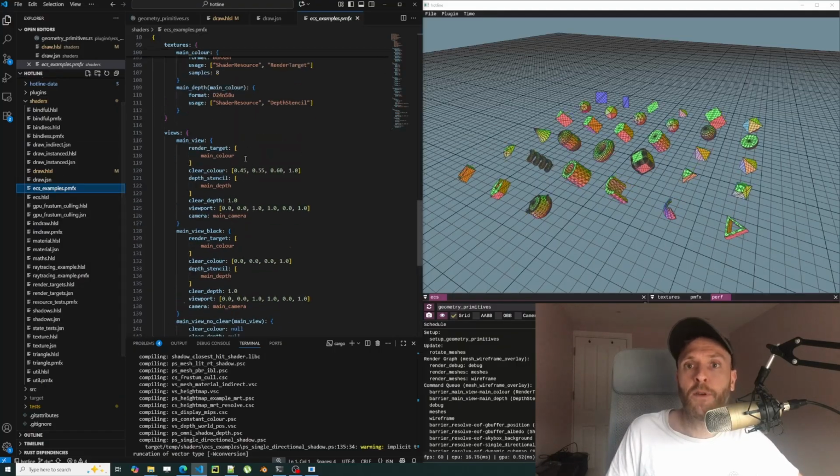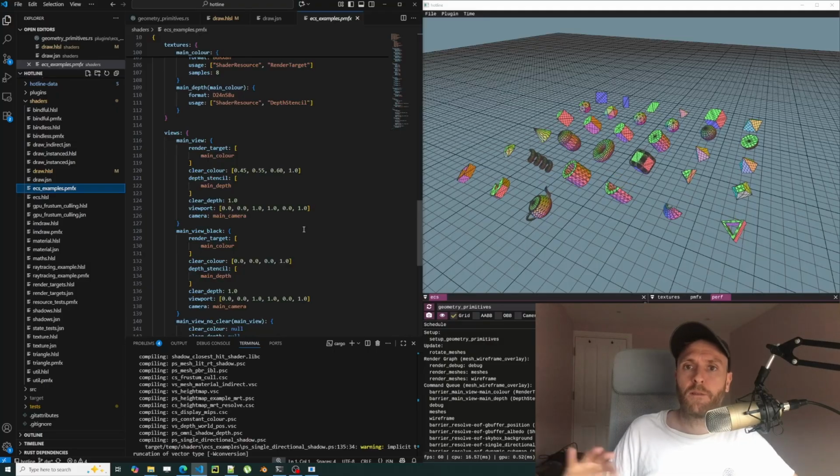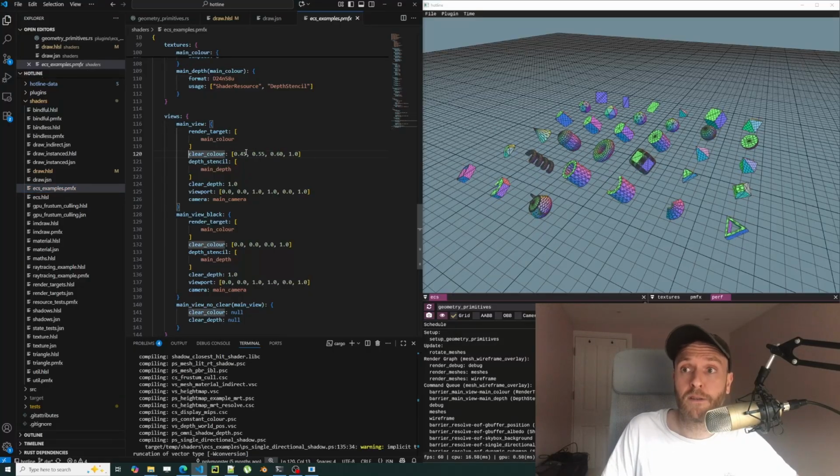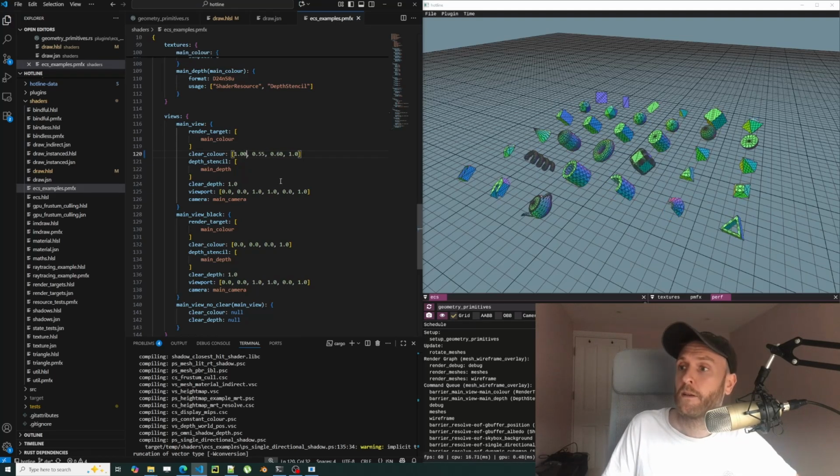These are where the views are defined in ECS examples. It's a little bit fiddly to navigate coming back, remember where everything is, because not everything's in the same file. But here's the clear color of the main render target, so I could just change this to, say, 1, and then it's going to go much more red.